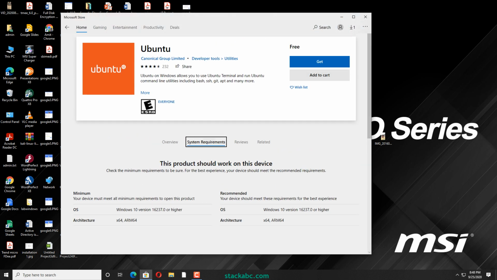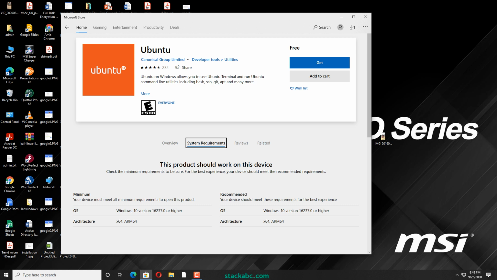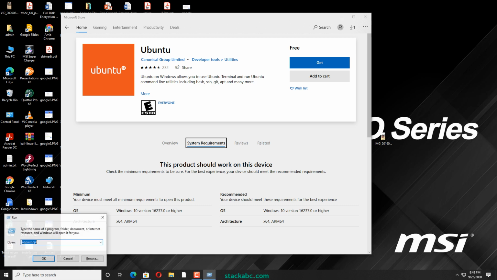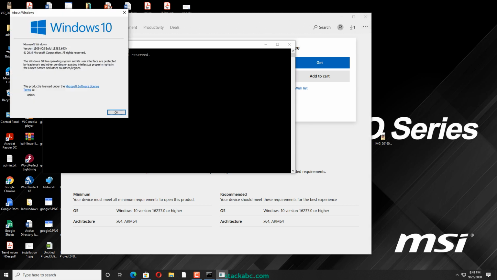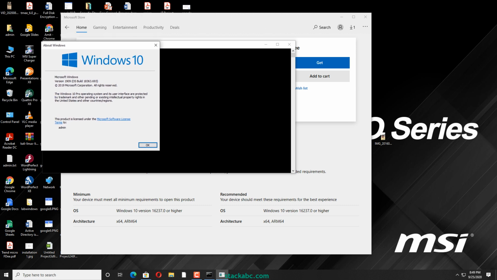After verifying the system requirements, I can see my operating system is Windows 10 version 16237, which is above what is recommended. If you want to verify the build version, type the command winver. This command helps you verify the build of your Windows operating system.